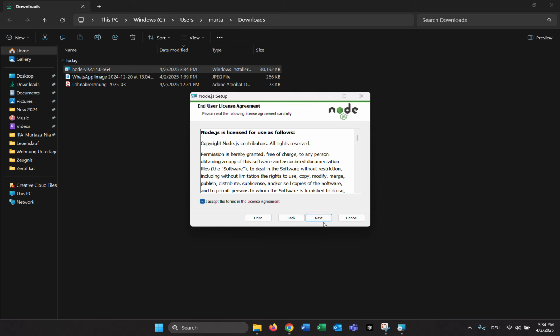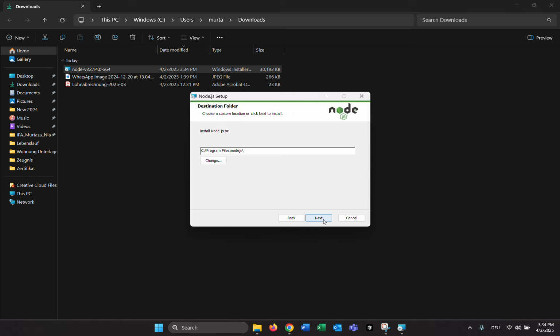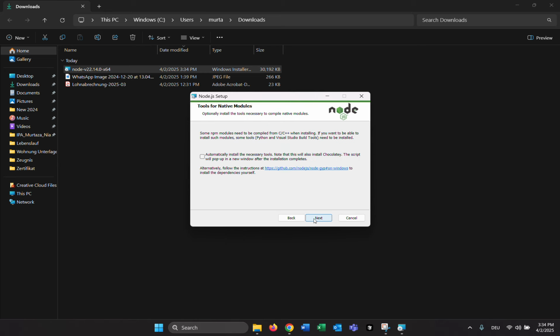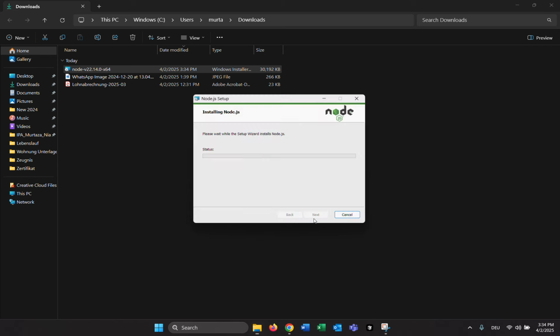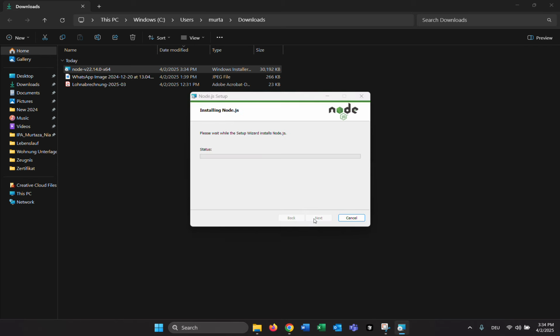Accept the license agreement. Here you can choose where you want to install. I will leave it as standard. Next, next, next, and click on install.